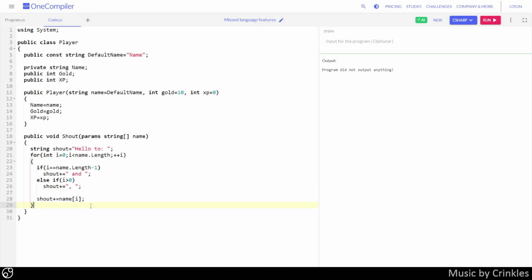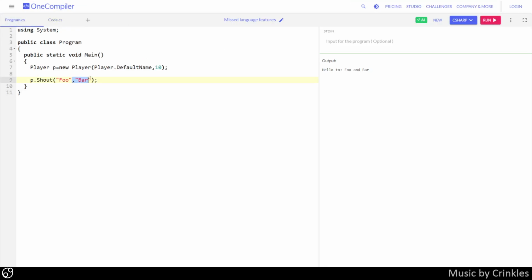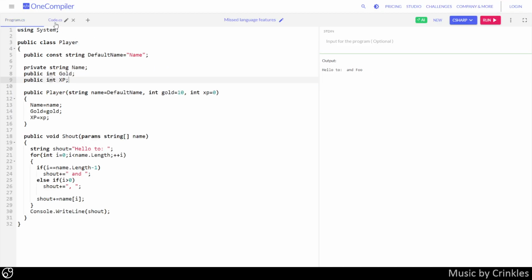Oh, right, forgot to output. Write line and shout. So, doing it like this. Oh, that's another issue. Okay, let's do it like this.